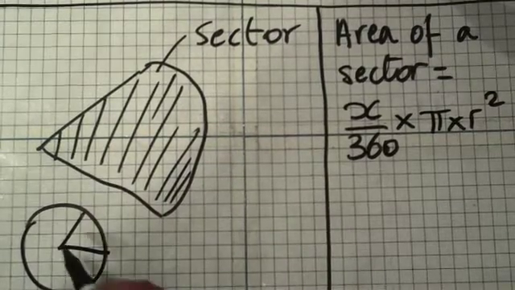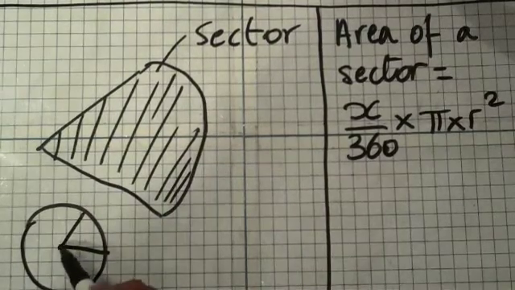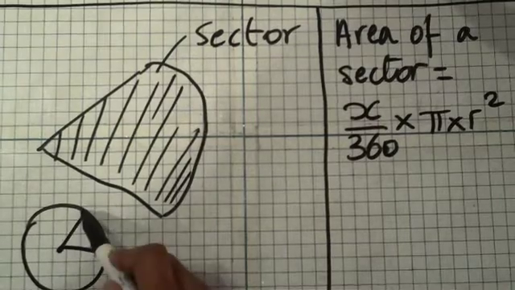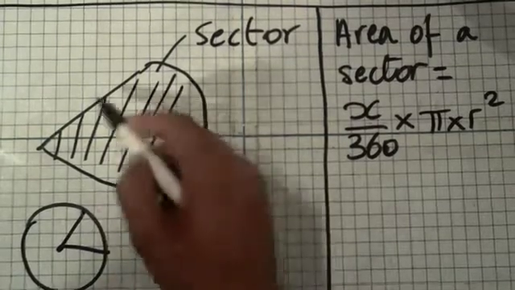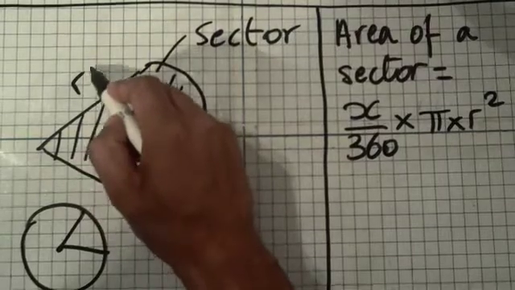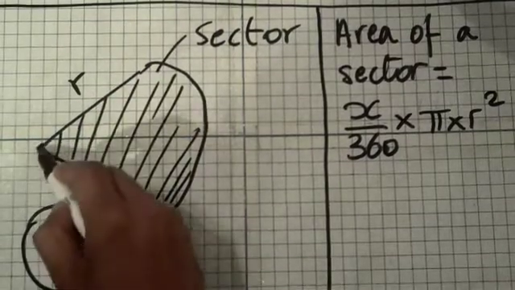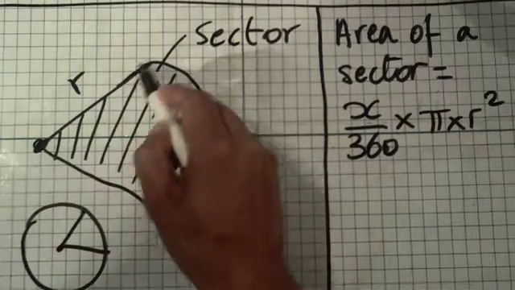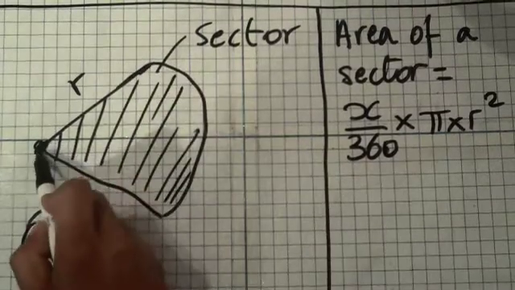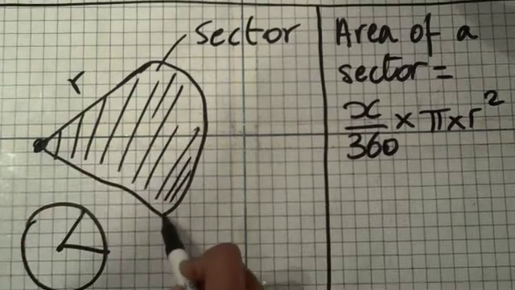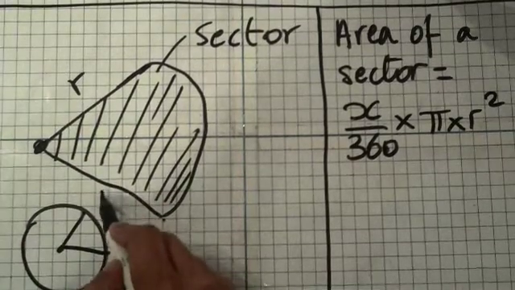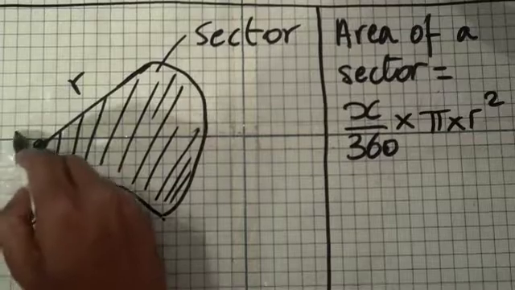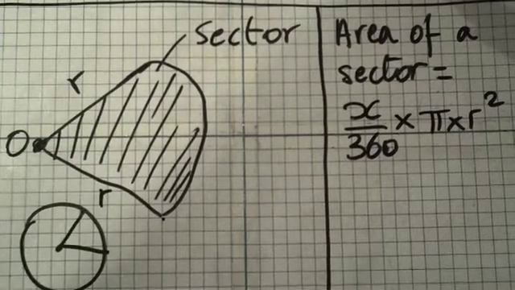Now, on a circle, the distance from the middle to the circumference is called the radius. So I can come here and label that the radius. If from here to here we have a radius, then from the center to that side must be the radius. Now we're going to call this O just for reference.